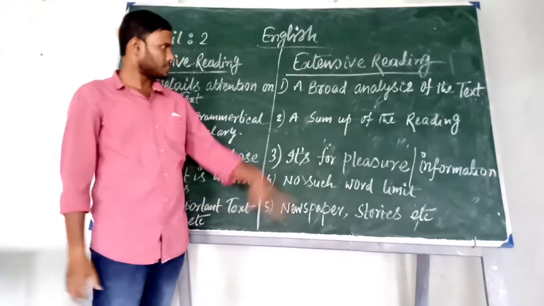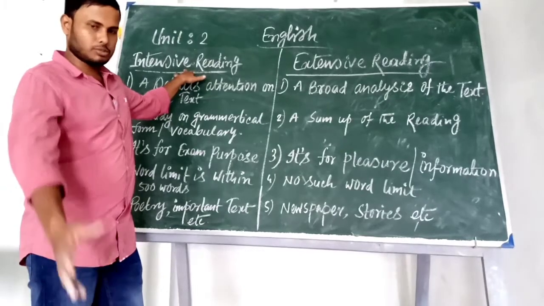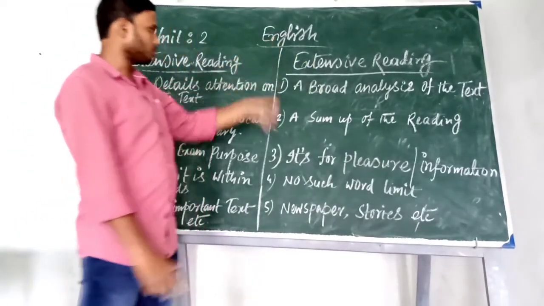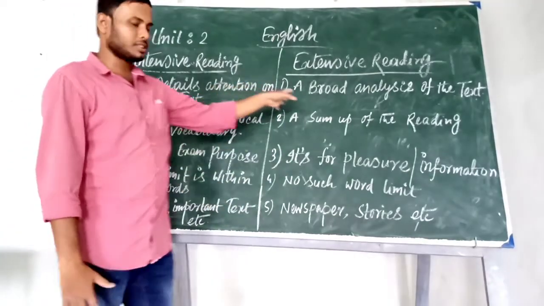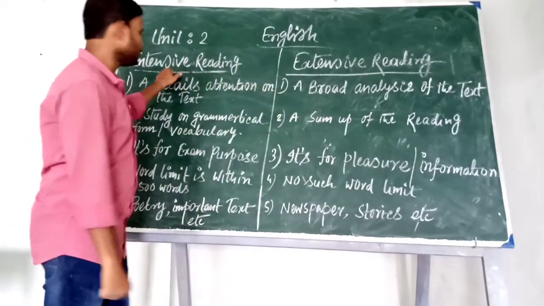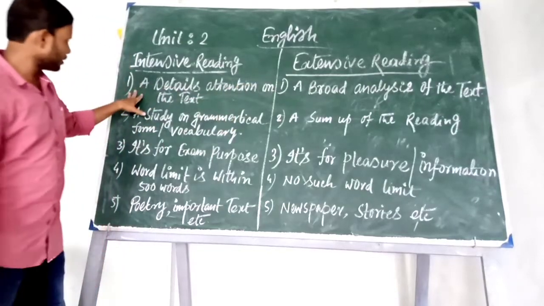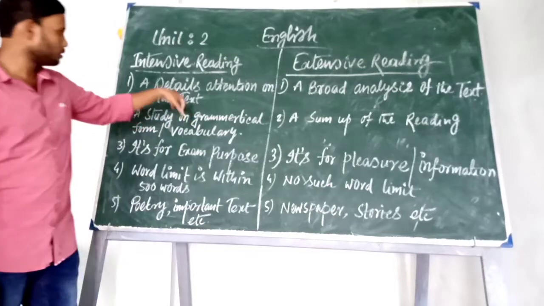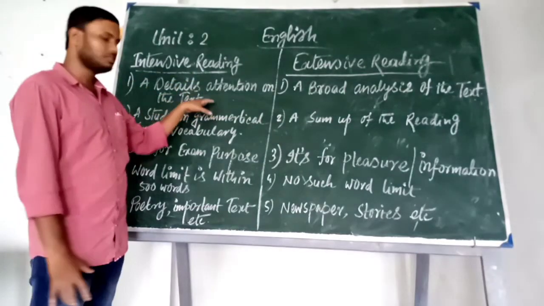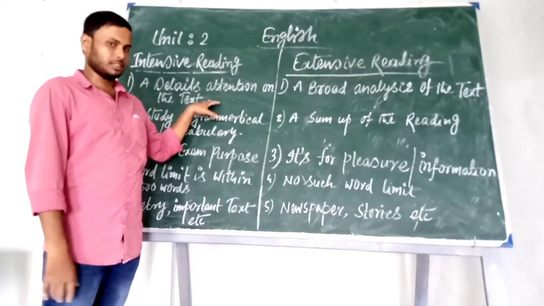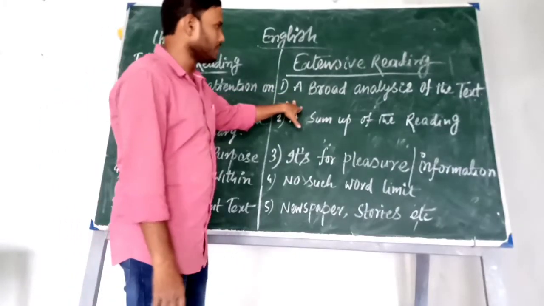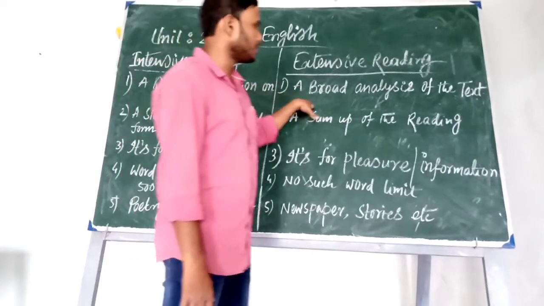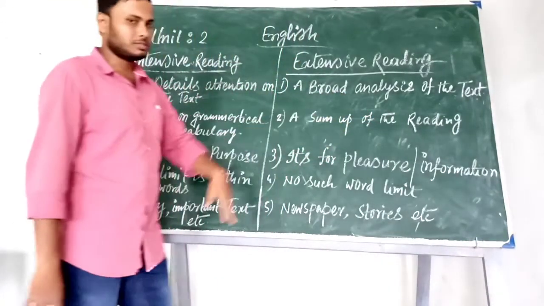Now, to get the differences in the comparative study, I showed you the definitions of intensive reading and extensive reading. Now I will show you a comparative study, or what are the differences between intensive reading and extensive reading. The first point is detailed attention on the text. In intensive reading, we give detailed attention to the textual material, and in extensive reading, it is a broad analysis of the text.